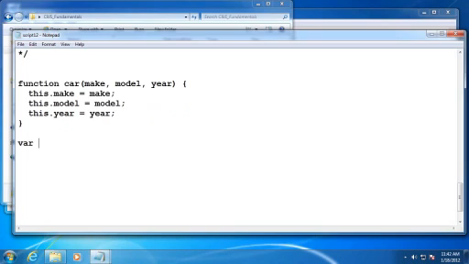Now I can create a new instance of the car, called myCar, using the new keyword.